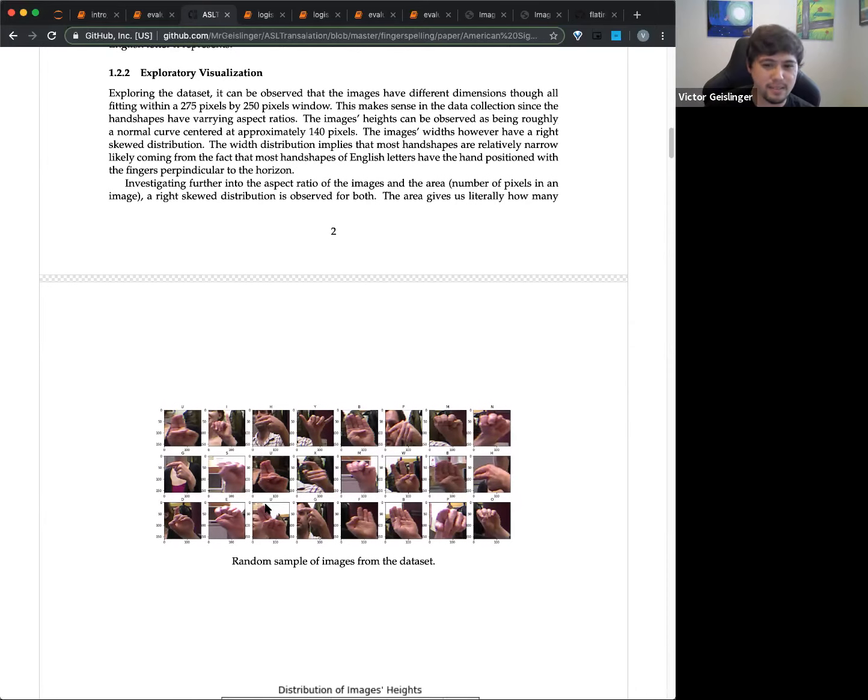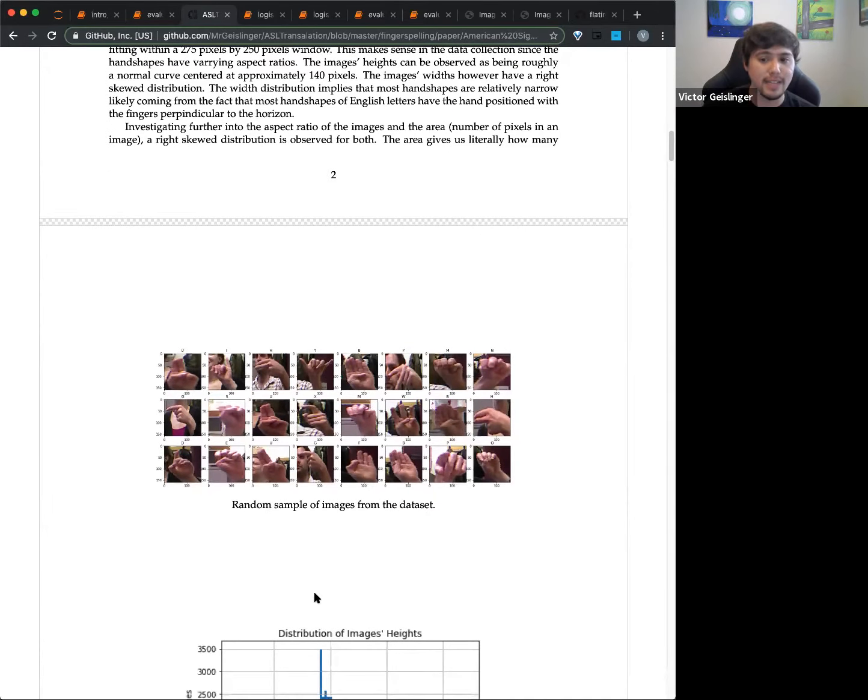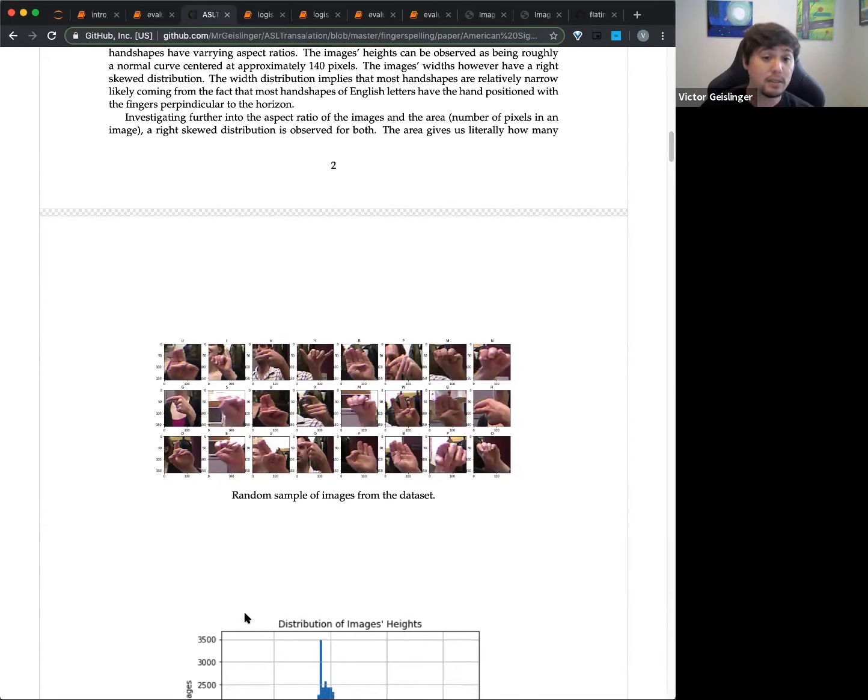This data set's not the best, for example. One is that these were not native signers, so they didn't do the exact thing, but you can get an idea of what this looks like. So my machine learning algorithm is saying, oh, is this an A, a B, a C, or a D, based on what their hands are doing.